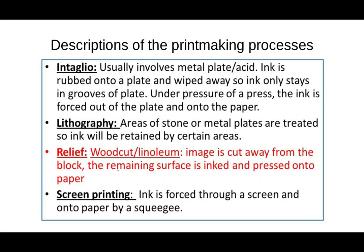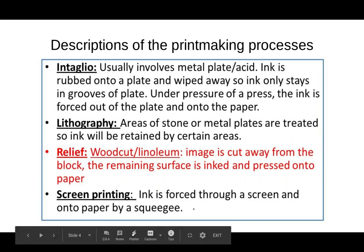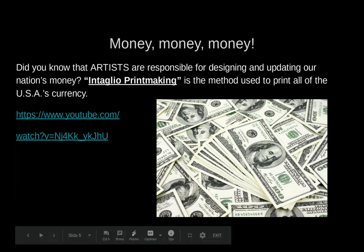Relief. Again, the relief printmaking process is what we use when we're in school. Since we're not in school and we're e-learning, this is the e-learning version of printmaking. But a relief print comes from a woodcut or linoleum or other block that we carve into. The image is cut away from the block, and the remaining surface is inked and pressed onto paper. And that's how we get our print. And then screen printing, that's when ink is forced through a screen and onto paper by a squeegee.